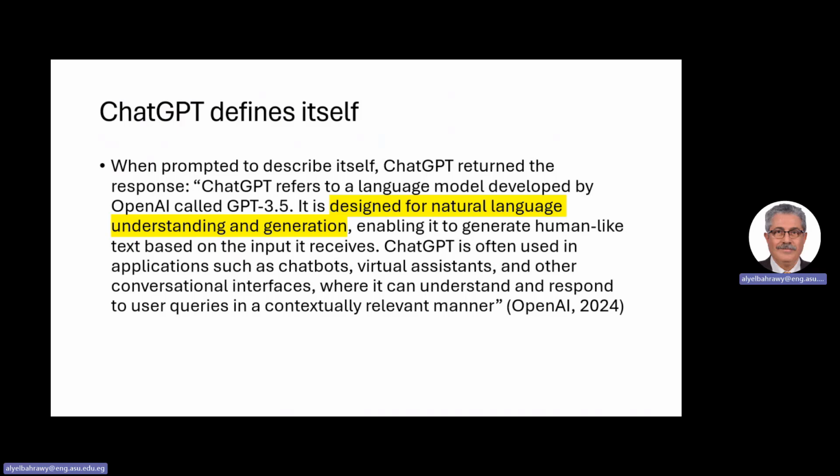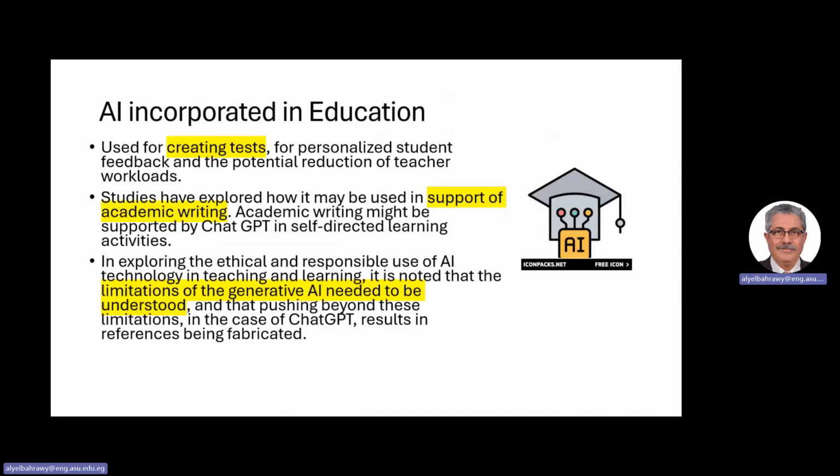ChatGPT, as it defines itself, is designed for natural language understanding and generation. AI incorporated in education can be used for creating tests, for personalized student feedback, potential reduction of teacher workloads, and support of academic writing.